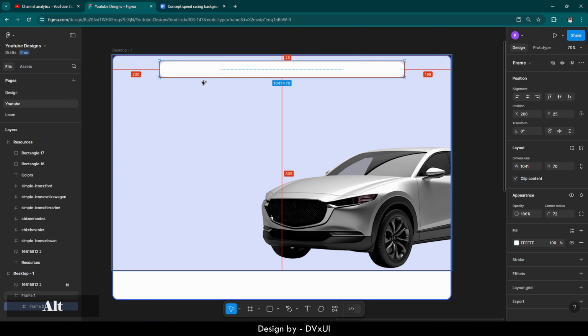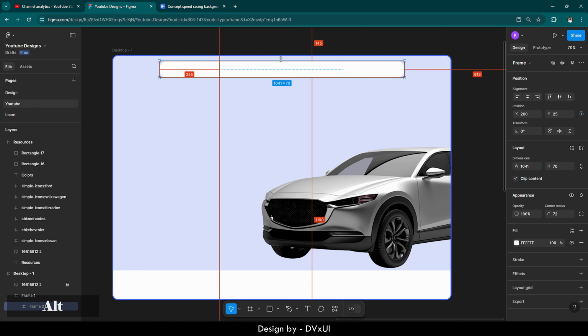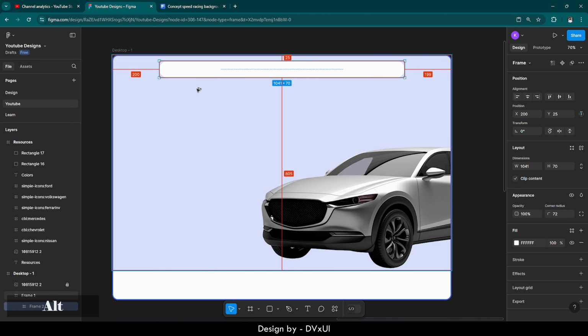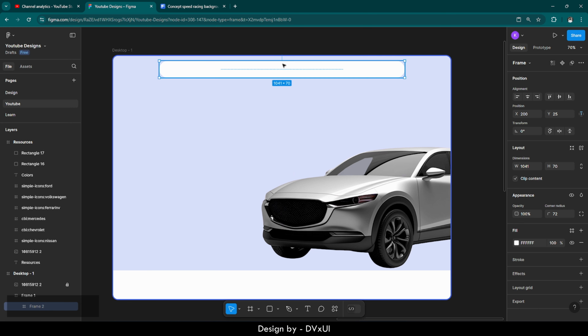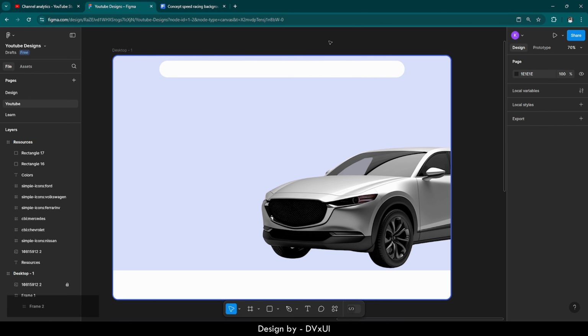But if I click on this frame, which is outside this frame, then as you can see, I'm getting a value of 25 over here. Let me show you again. So 25 I'm getting over there. So what I can do is reduce it to 25. Just hit the arrow up button on your keyboard. So now it has been completely fixed.